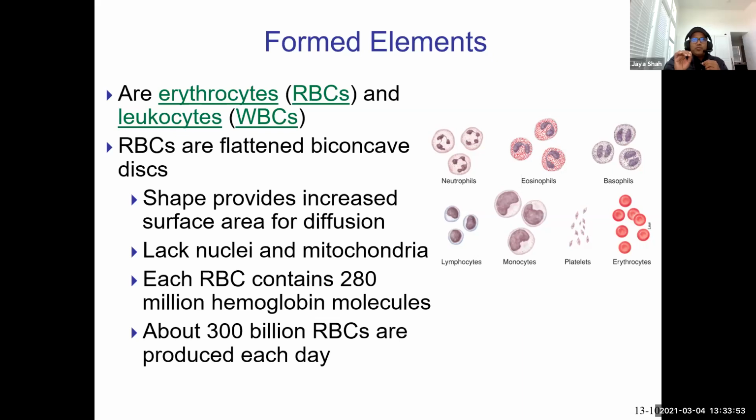And these hemoglobin molecules carry oxygen, and we're going to talk about them. About 300 billion RBC are produced each day. Because they have no mitochondria, they don't replace themselves easily, so they die in 120 days. The lifespan of the red blood cell is 120 days. That's why every second our bone marrow is making red blood cells. Usually red bone marrow in flat bones, irregular bones, and epiphysis of long bones makes the red blood cells.